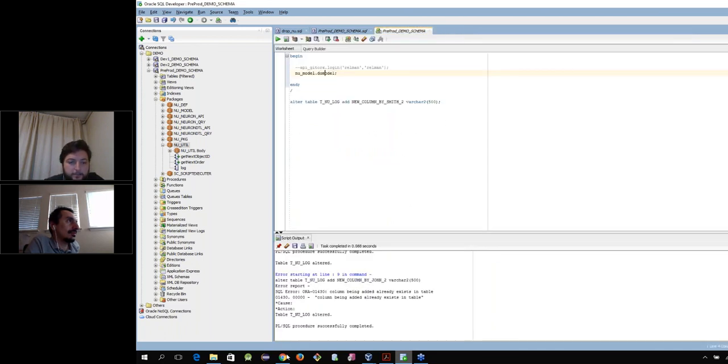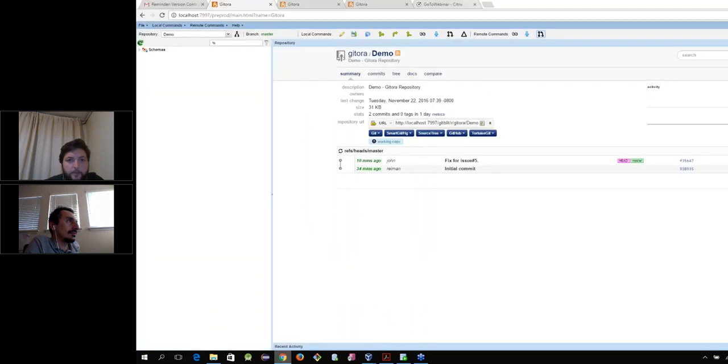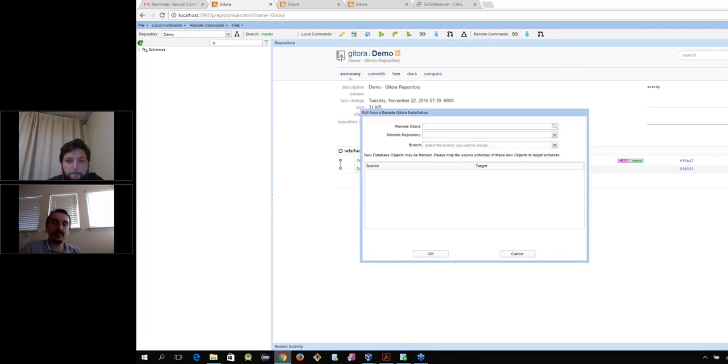So let's do the other pull, which is from the development environment, from Smith's changes. Dev 2, let's select demo. Let's check master. Before pressing OK, I just want to let you know that we have to get a conflict here. So yes, there's going to be a conflict. That's expected.